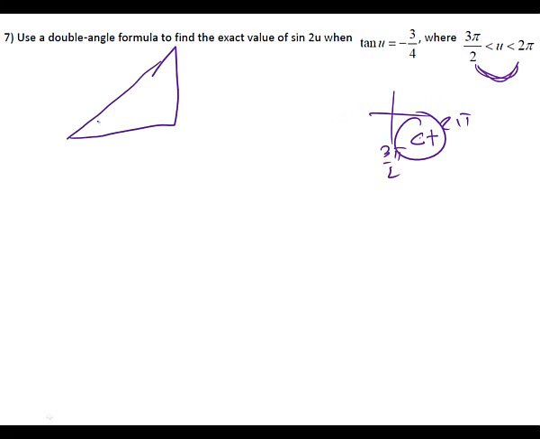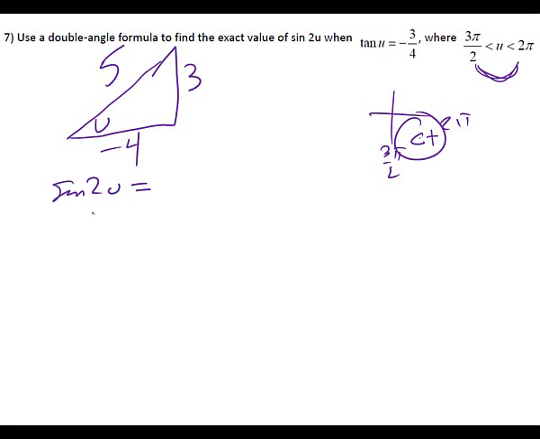Alright, so I've got the u triangle. It says we're negative 3. The negative, though, should go on the x, because we're talking about the sine value. Oh, sorry. Should go on the y. Sorry about that. The 3 is the y, the 4 is the x. What should go on my hypotenuse? 5. Okay. Let's look at sine of 2u.